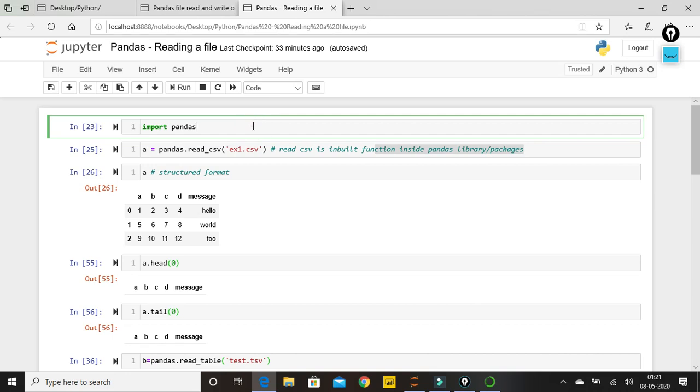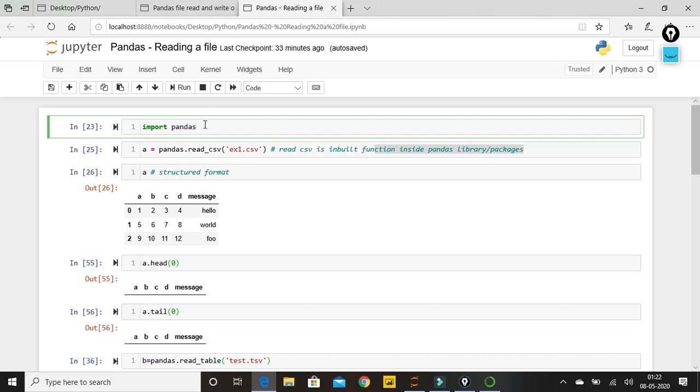Pandas is, I would say, the most powerful package inside Python, along with NumPy. NumPy is basically numerical Python. As a data scientist, these two will be your mornings. You'll be working on these two at the start of your day. So I have just imported this particular package. This is how you import all the other packages: just write the keyword import and then the package name which you need to import from your Anaconda. It will now be present in your Jupyter Notebook.